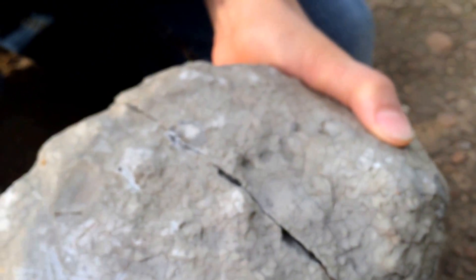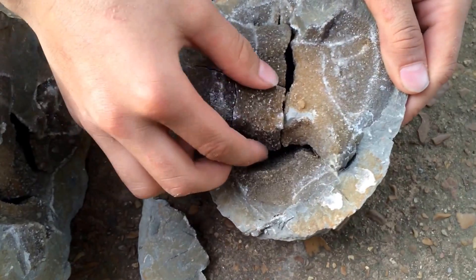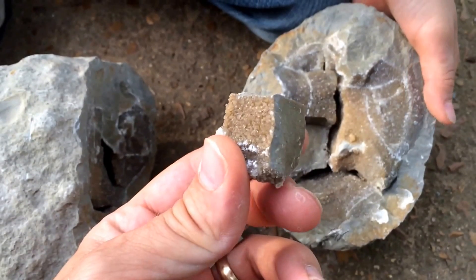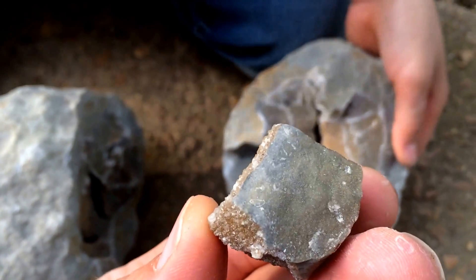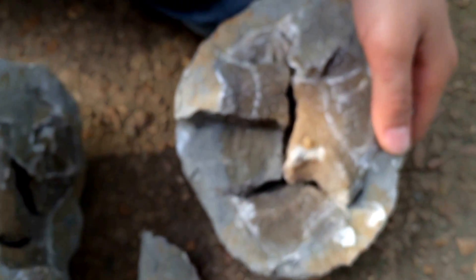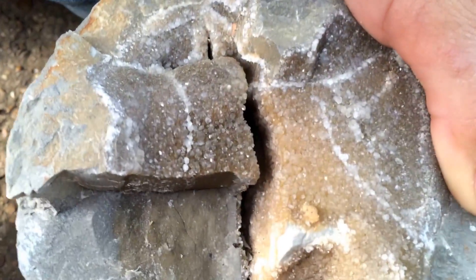Show us where it cracked. So it does form these little crystals like a geode, but they are rarely anything much bigger than that right there. You can see the layer of them right here — they are pretty neat. It's got a bunch more right there. Do you see any fossils yet in here? So far none.